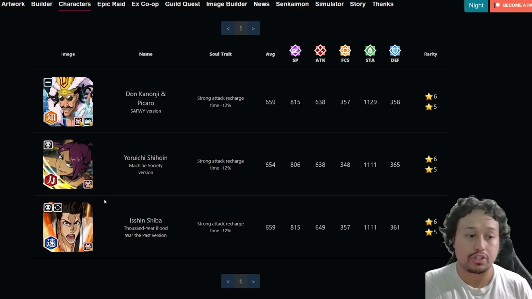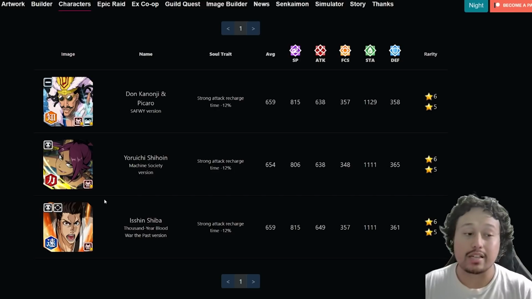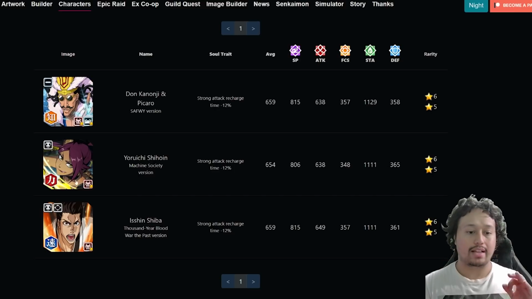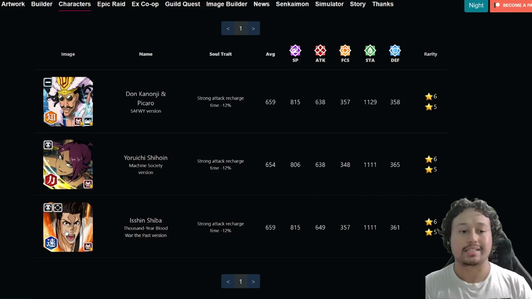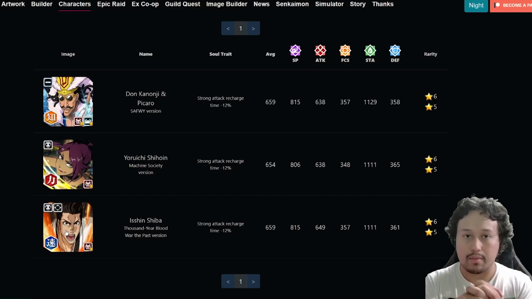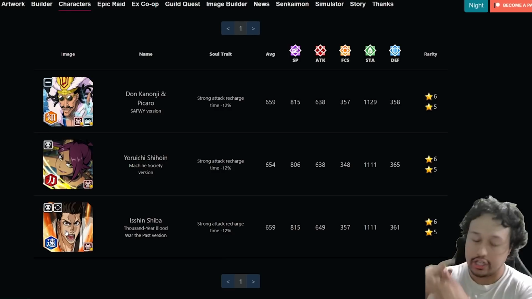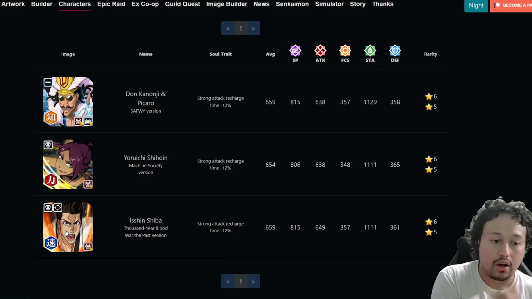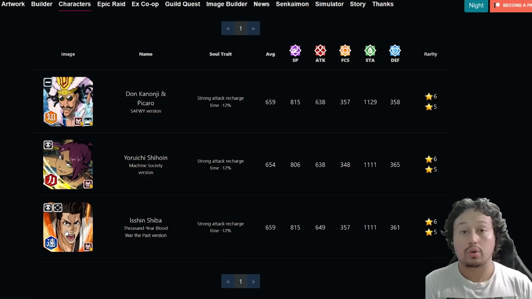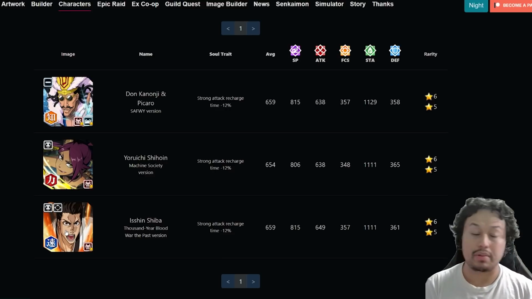The thing is, Don Kanonji is going to be dealing 9 times damage, whereas Yoruichi and Ishin are going to be dealing times 3 damage, if that makes sense. Everything gets compounded, right? It's just simple math. So if you have Don Kanonji, GG. The Machine Society Yoruichi might be good. 1000-Year Blood War Ishin might be good. Soichi might be good, depending on how RNG works out, whether it be in your favor or not.